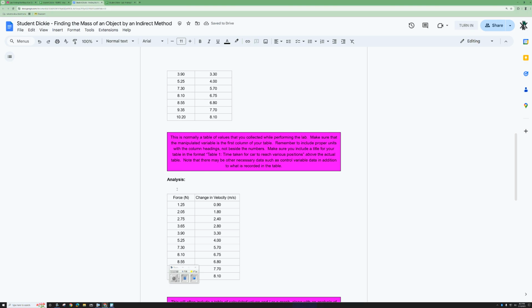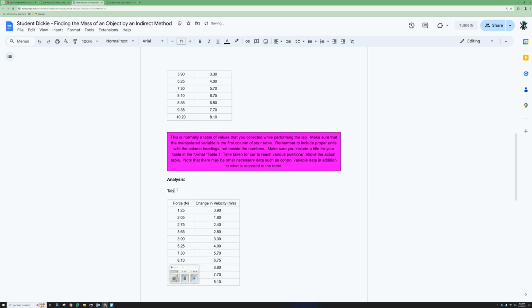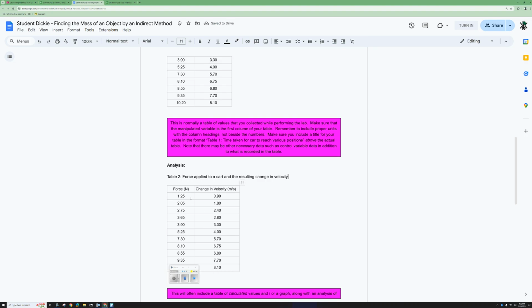We should title that Table 2. Force applied to a cart and the resulting change in velocity. I got a nicely formatted analysis table, a title there.